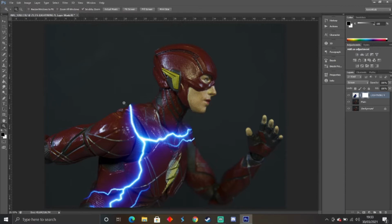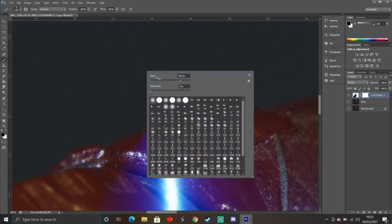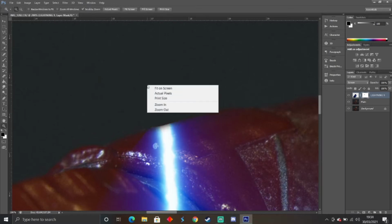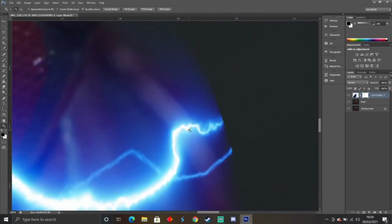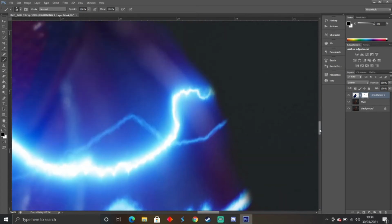I'm going to zoom in to these clipping bits here. The brush, I'm just going to use a harder brush than that, actually. I'm just going to literally snip it off, but then maybe use a softer one, smaller, just such as that. I'm going to zoom in over here as well, and this one doesn't seem to be as bad. It is way over itself. I like to keep the glow just on Barry. We'll say Barry because the Flash is annoying to say after so many times, even though that's his name.